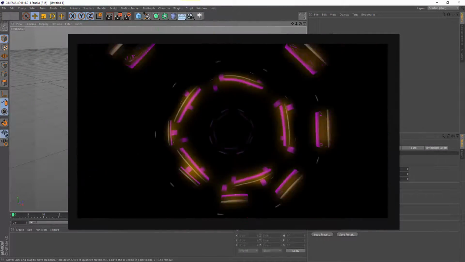The tunnel consists of a few elements. I think I used 6 here. I'm using a texture that has a Fresnel shader and a lot of reflectivity in the reflectance channel. To get the center part a bit darker, so you can't see it that far in the distance, I'm using an environment and I enabled a fog and I made the fog black. And the easiest way to do all this is that you need a cloner object inside your Cinema 4D version. And if you have a cloner object, well, let's jump right into Cinema 4D and let's start making this thing.